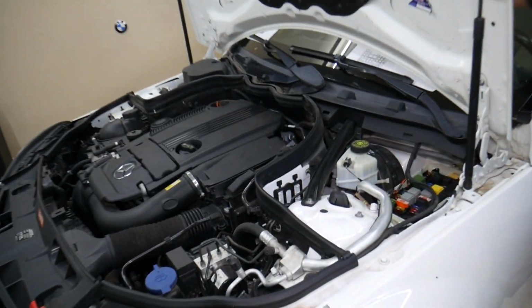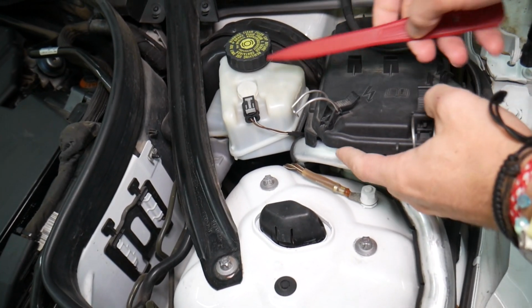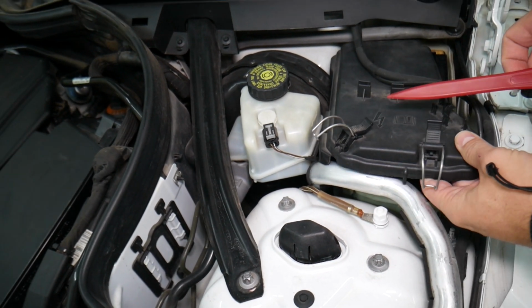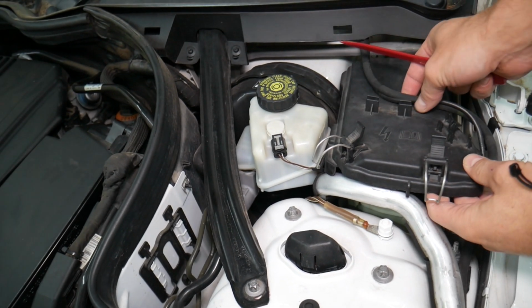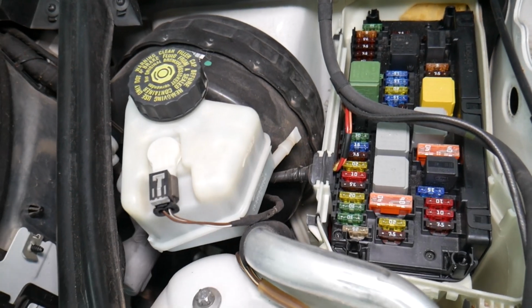Now here, if we come to the driver's side, you see that's the brake fluid reservoir right here. Next to it you have a fuse box cover. You open these clips, pull the wire and the hose up, remove it, and you will have a fuse box with a layout like this one here.